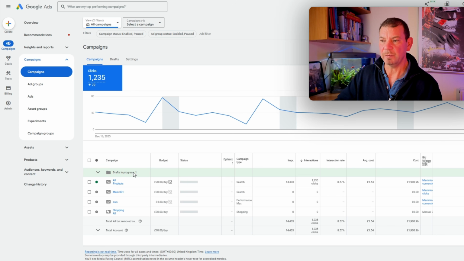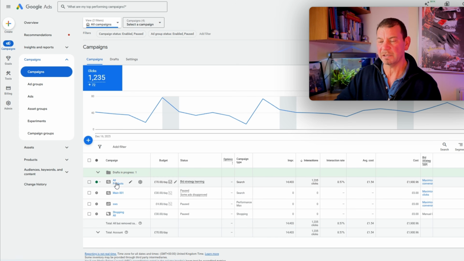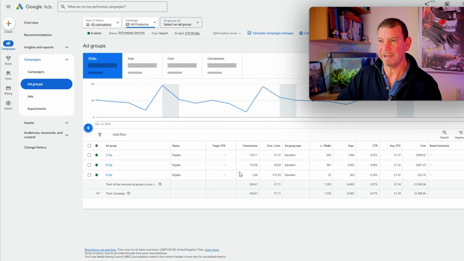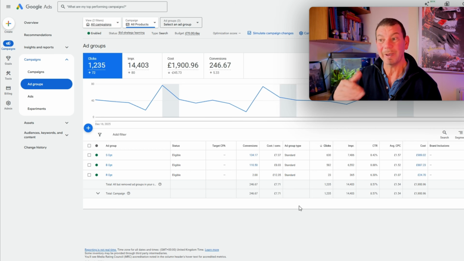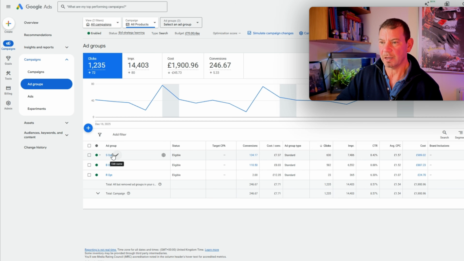Now, with the weekly optimization, with the campaign itself, we can see here, I've got this particular campaign broken into 3 ad groups. So what I want to do is make sure that we're optimizing, adding the negative keywords in for the campaign to keep it on par. So we're making sure that the negatives, or the keywords that we don't want to be targeted or paying for, we're adding those in. And we do that through the actual ad group level. So especially if you've got a number of ad groups.